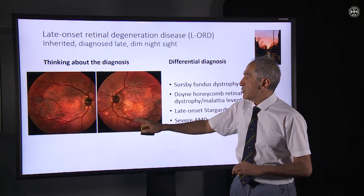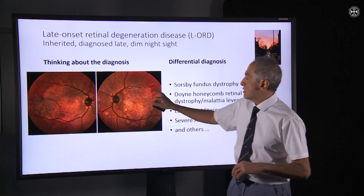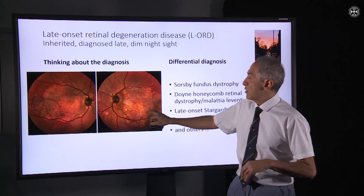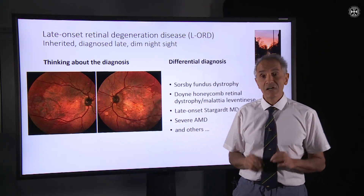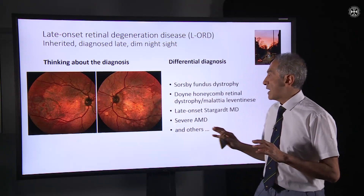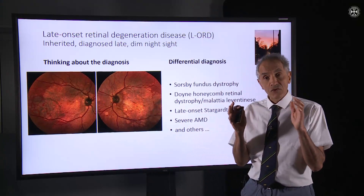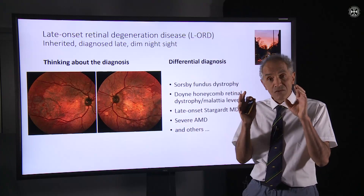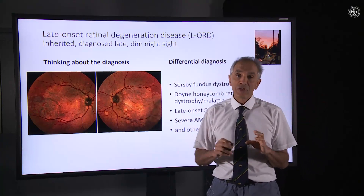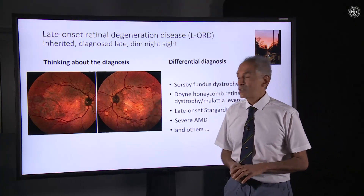This is a clinical photograph showing some of the changes that might enable ophthalmologists to think about the diagnosis. There are large areas in these photographs of a patient's retina which show atrophy or missing tissue. The retinal pigment epithelium, which is the target tissue in this condition, is slowly undergoing progressive atrophy, such that the macula loses function. Individuals are then unable to see faces, read, or recognize detail in the central part of the vision. The peripheral vision also progressively constricts, and that's why it leads to such devastating visual consequences.